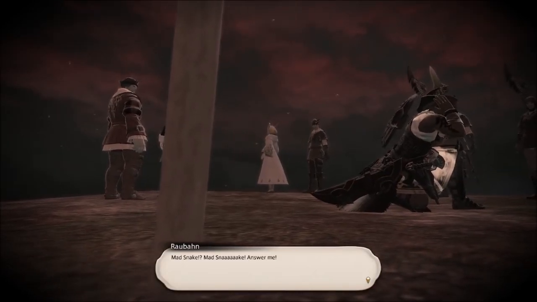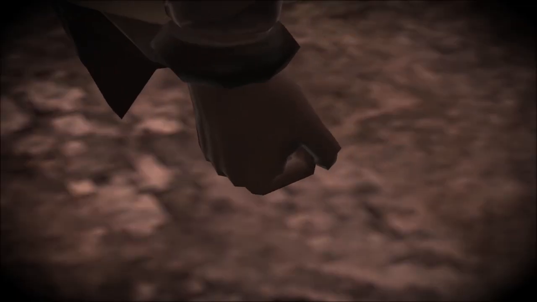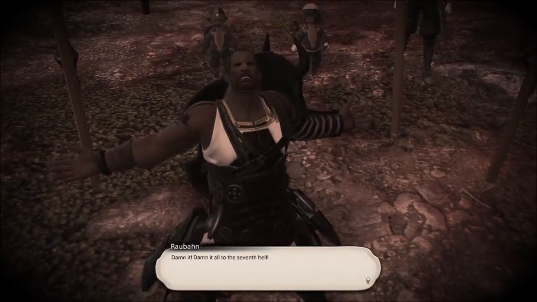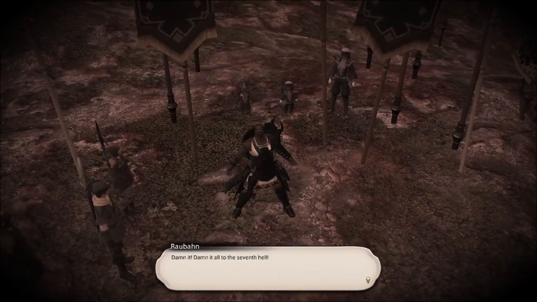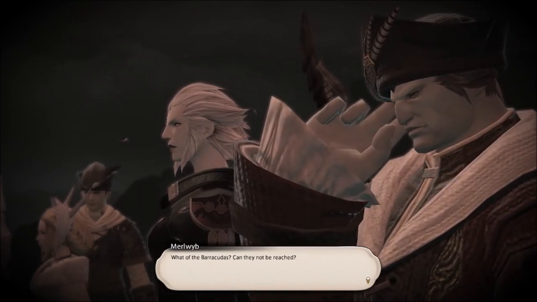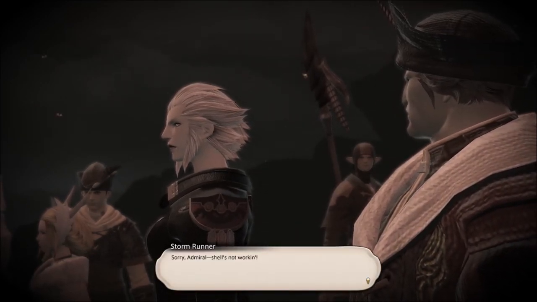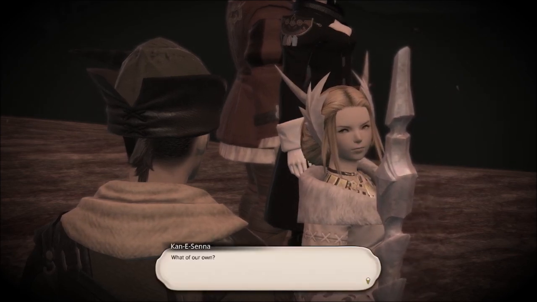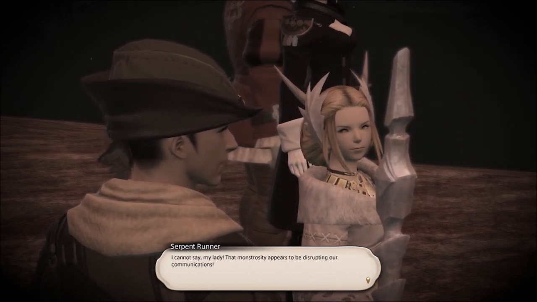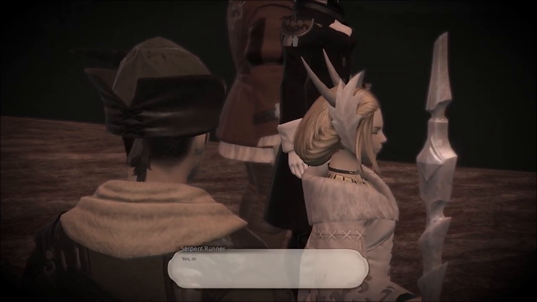Mad Snake! Mad Snake! Answer me! Nice reference. I didn't remember that. Mad Snake! Damn it! Damn it all to the seventh hell! What of the Barracudas? Can they not be reached? Sorry, Admiral. Shell's not working. It's interference. What of our own? I cannot say, my lady. That monstrosity appears to be disrupting our communications. We must keep trying. Call till they respond. Yes, my lady.